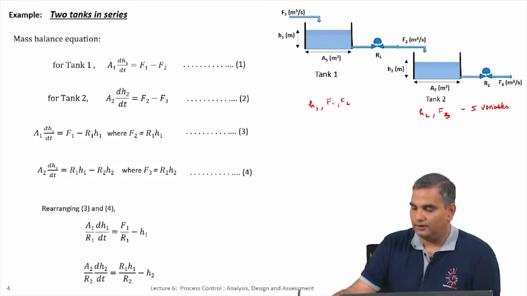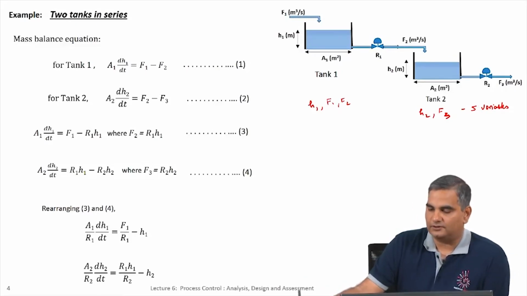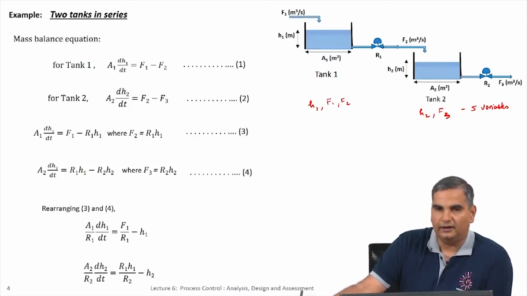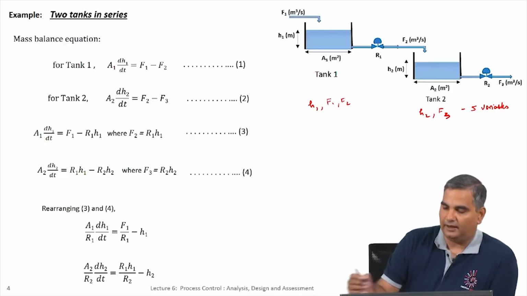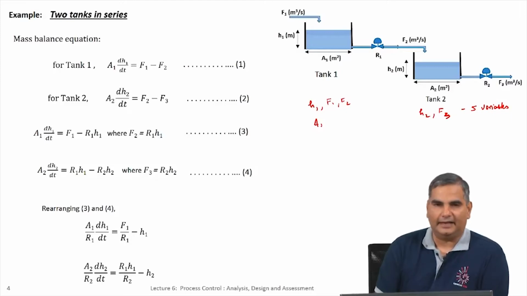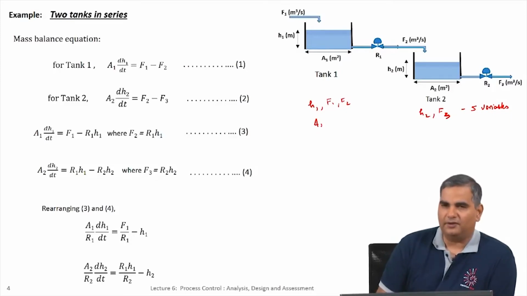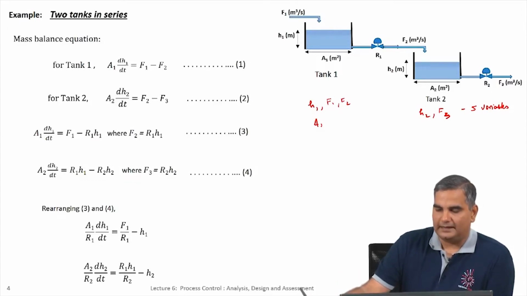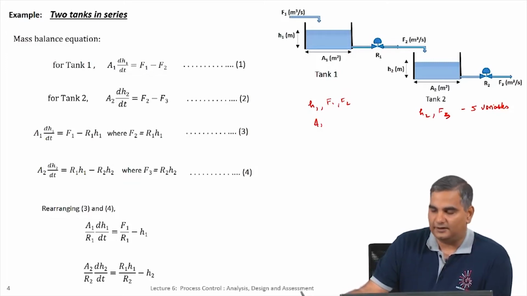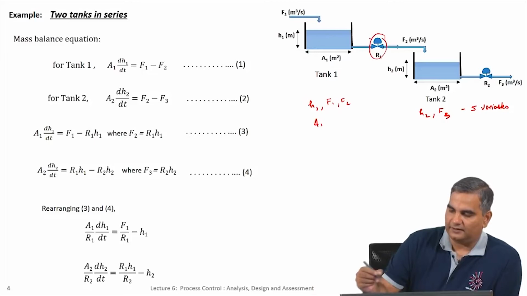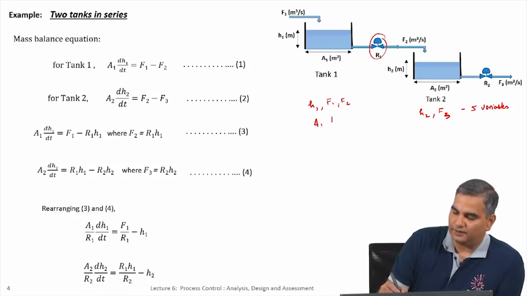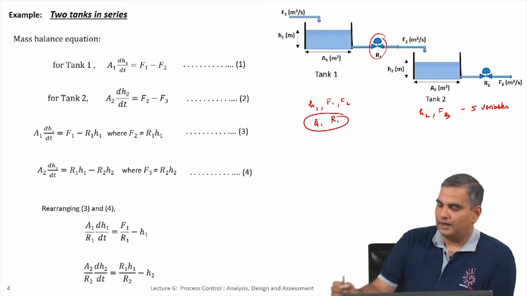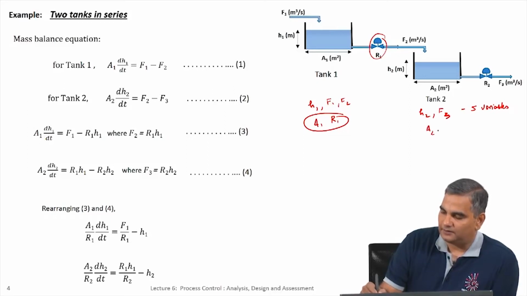Like before, remember I need to look at enough equations for these variables. Then let us go back to the first tank and then see if I have to define any more parameters. We would define A1 as the area of this tank. Like last time, we could also define a density, but we know from the last exercise that the density cancels out if you assume the density is constant. So, to keep the algebra simple, I am not going to define a density. However, we know that for this valve we have to define some resistance. So, let me define a parameter resistance R1. Okay, so, these are two parameters for this tank, and similarly for this tank I will have two parameters A2 and R2.